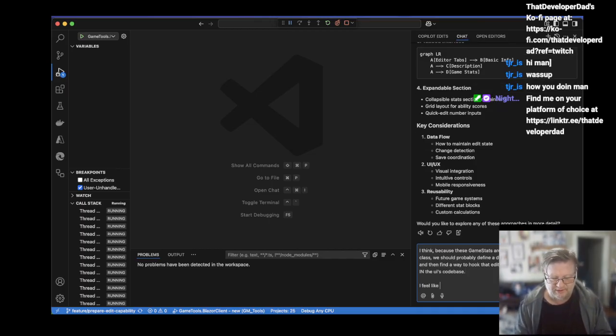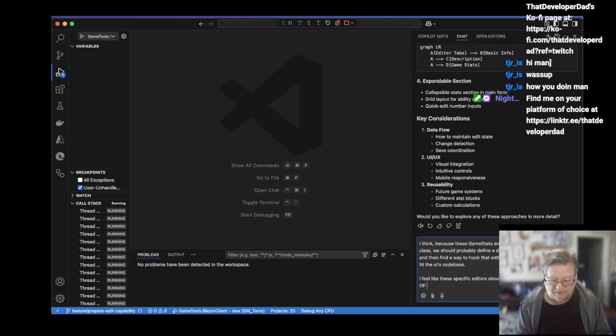I feel like these use case specific editors should likely be near but not part of the Blazor apps.